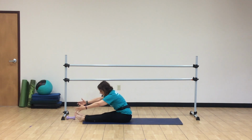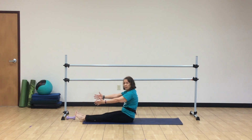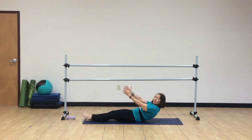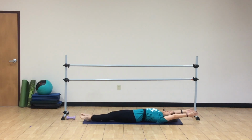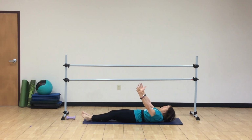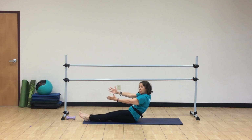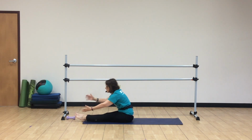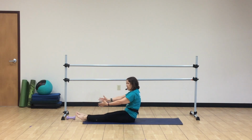Reaching over, keep the shoulders back, and come all the way back. Now let's do a couple more. Inhale, prepare. And exhale, reaching up, reaching over. Inhale, nice and tall. Exhale, draw the belly back.